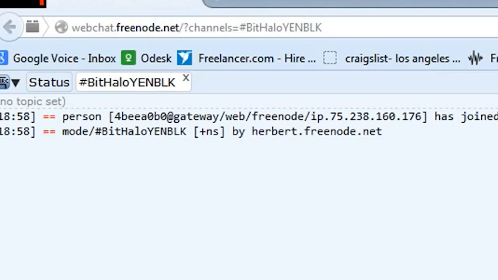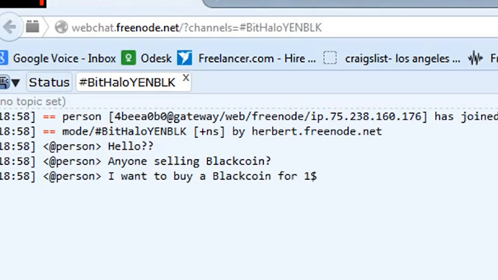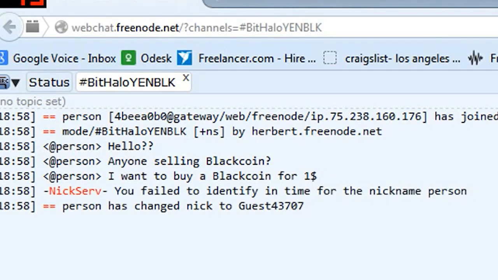So I have chat rooms, and the chat rooms are going to work like trading floors. And the nice thing about this is bots won't be able to manipulate the prices. They won't be able to manipulate the price of the dollar or the yen. It'll basically be like old school New York Stock Exchange, where people are bidding and asking. So you can get on chat here on Freenode. So here you are. You can get on the chat, say hello, ask for anybody. Do you want to buy a Blackcoin for $100 a coin? And nobody's on, because it's not public yet.